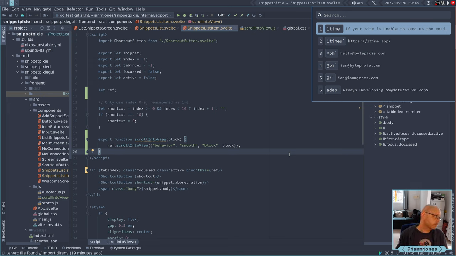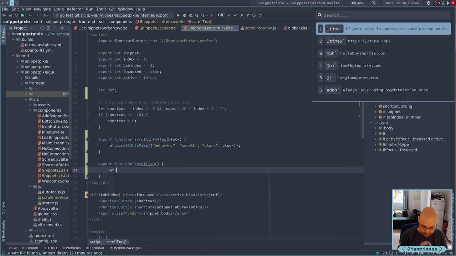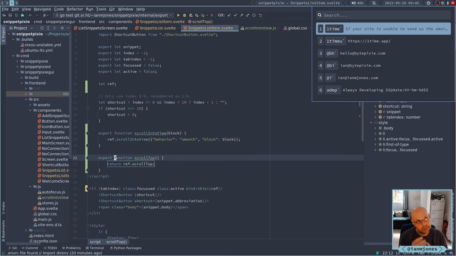Right, okay, so we just need to do a scroll top function then, which is basically an accessor. I mean, I might need to have a look at that little message, see if there's a way to allow access. But that's a good point. It'd be the ref that I'd be looking at, not the index.